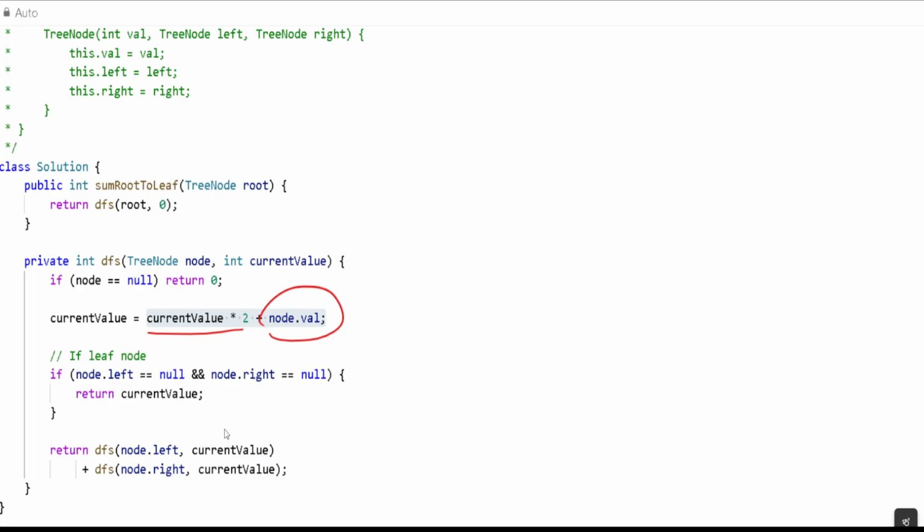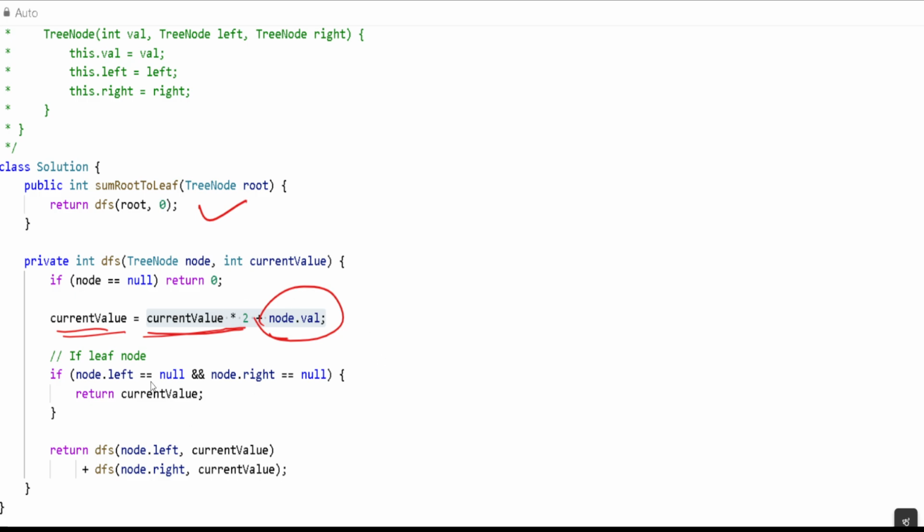So we multiply the current value by 2 and add the node value. We are not storing any path here. It will build the decimal in each step and keep adding all the values, and finally you will have the current, and you will return the DFS calculated value as a recursive value.